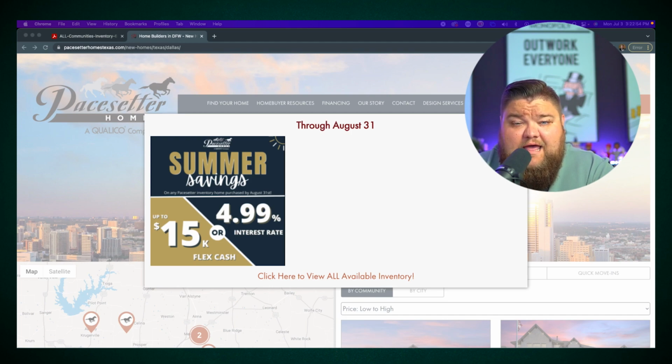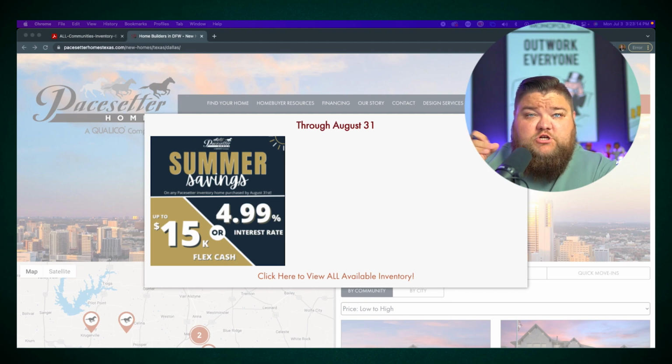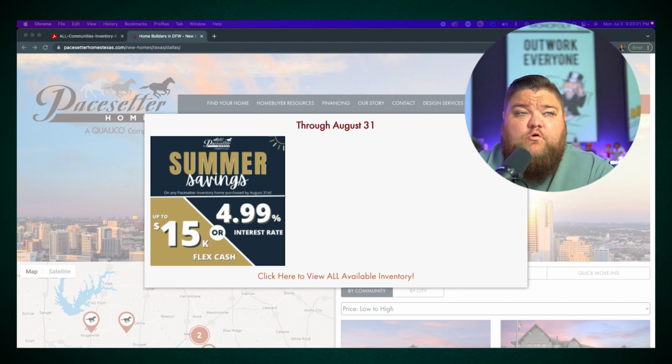On top of that 4.99, they're going to want at least 5% down on an FHA loan to get that rate. This is a good option, but I also want to be transparent and tell you everything you need to know about it. Of course, you're still going to have to qualify. So 4.99 on a 2-1 buy down: the first 12 payments will be 4.99, the second year will move up, and then the third year will be at the market rate you qualified for. And you've got to put at least 5% down. Is this going to work for you? I don't know. I just want to show you that it is possible.